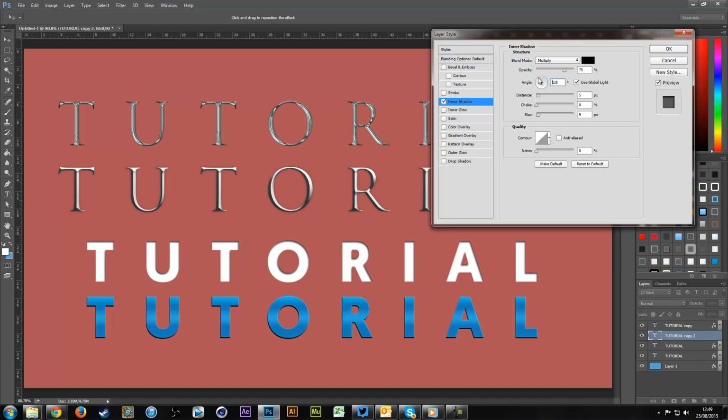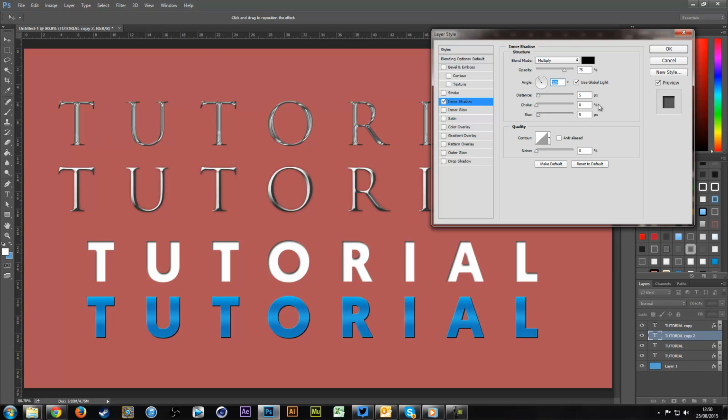So once again, this is generally because when you have a light in the scene, you only have one source. You won't have 3 or 4 sources. So there's only one sun in the world, so you're only going to have one light source in general. So that will change everything in the scene. But if you turn that off, you might have actually had another little light here or something, like a lamp or something like that, and you may want that to be creating the shadow on this text. So then you'll be able to set that to this, and that now only changes that layer style and not all of the others around here.